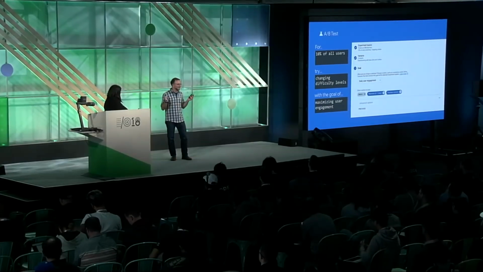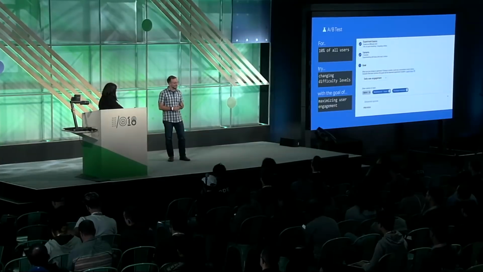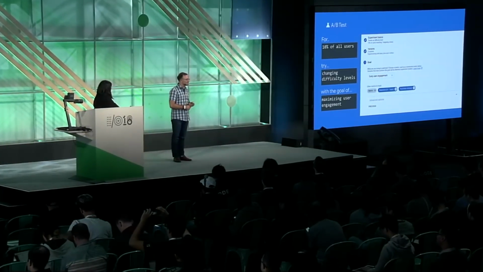Do they get more involved? Or does increasing the difficulty level drive them away? They get frustrated, they give up. And actually, they wanted an easier game where they win more often because that makes them feel better, right? As a former game designer, I would have loved to have been able to run these tests. I often just had to guess and hope I got it right. And spoiler alert, very often I did not. So being able to run stuff like this directly from the Firebase console would have been fantastic.